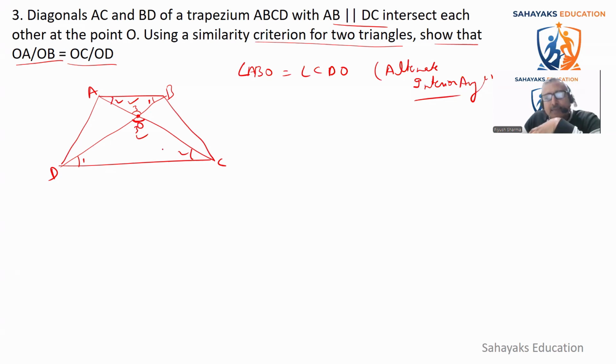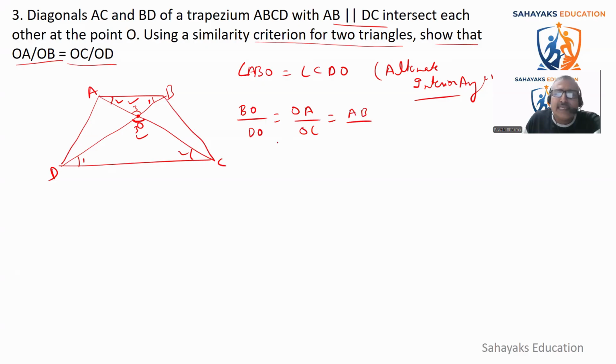Now when those triangles are similar, let's find out the ratios. See 1 and 3. What is the line between 1 and 3? BO. I'll write BO between 1 and 3. The side between 1 and 3 here is DO. Then 3 and 2: OA, and here it is OC. And then 2 and 1 is AB.